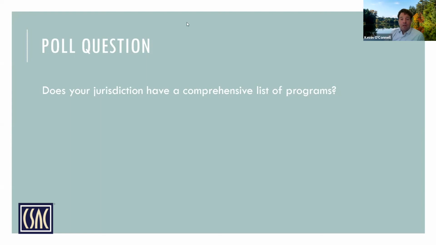Hi, Kevin. It's Karen Baker, Alameda County. As you know, we've been working with you guys on our Results First. So I feel like we have a pretty good handle on our program inventory, although it would be point in time from fiscal year 18-19. And I'm just not sure if we have a path forward to keeping it refreshed on a regular basis, because as you know, we're struggling with who's going to take ongoing ownership of that body of work. But we do have a program inventory, thanks to your help.